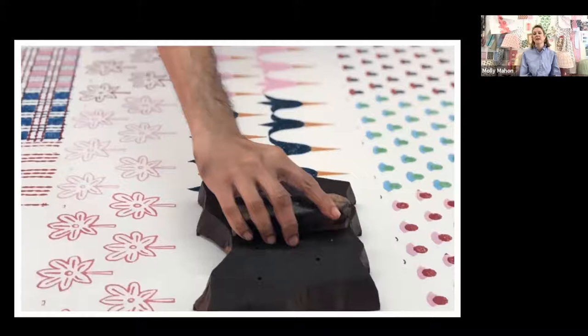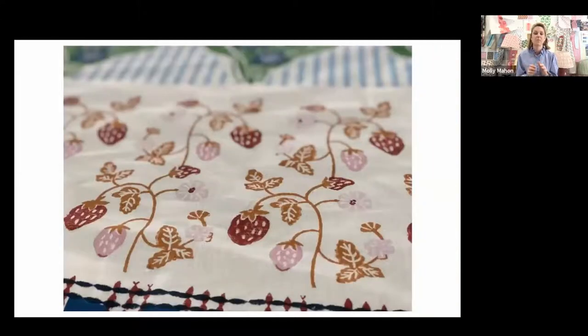This shows the process — me sampling all the different colors. Once all the blocks have been carved, I go to India and stand at the table to trial all the different colors. I'm a very visual person; I like to see how the colors react with each other. This sample cloth is rather beautiful in its own right. Berry is possibly my favorite design — it feels so nostalgic and perfect for now. The idea of being outside, having a picnic, and all the wonderful fruitfulness of summertime is embedded into this design.